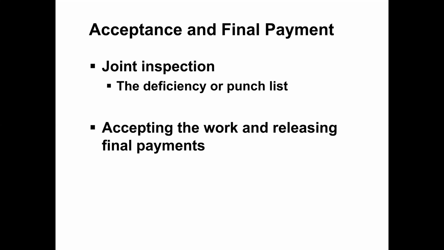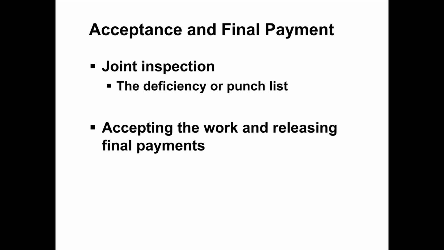Whatever they point out, they will prepare a long list, and then they will say that if the contractor does these works in the next 10 days or 2 weeks, we will be ready to accept the project. This is like accepting the work and releasing the final payment. Once the owner is ready to accept the project from the contractor, they will release the final payment.